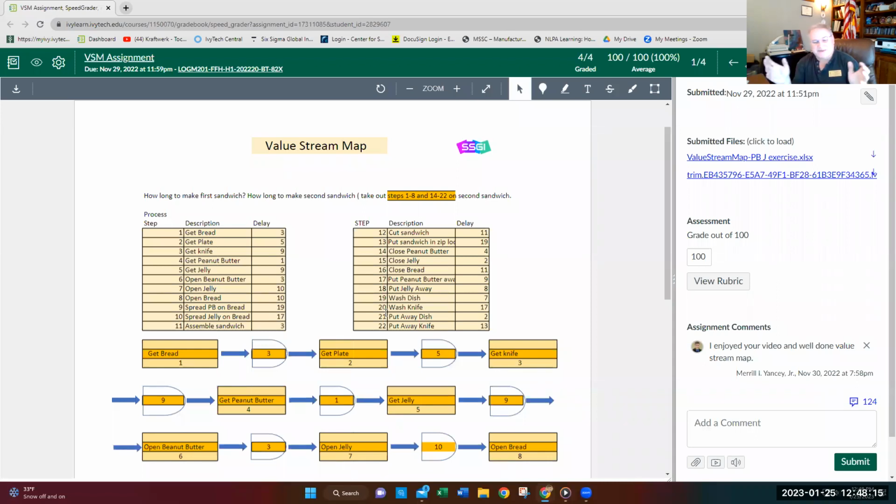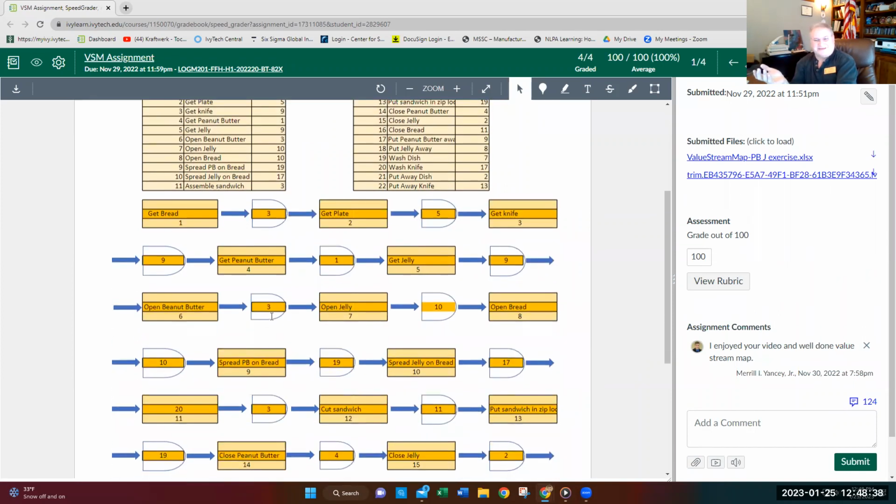And a process map does that too, but it may not time each one of those steps. It'll just list them out. So imagine a process map just having the squares and not the delay in the middle of each one of them. But this is a better tool because now I can find out what's taking the most time. Should I have 2 people or 2 machines doing that? So I can cut down the time on the process, thus improving the process.